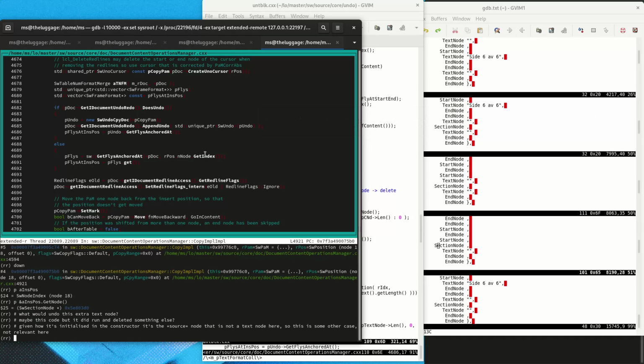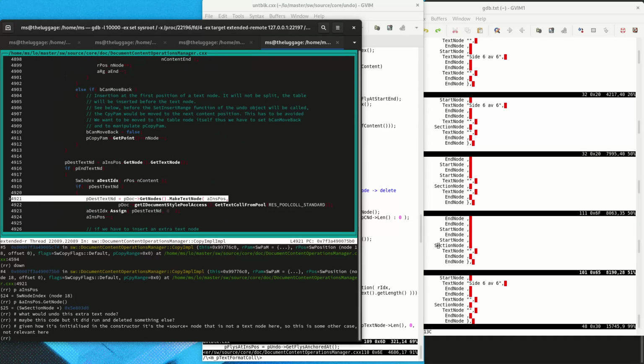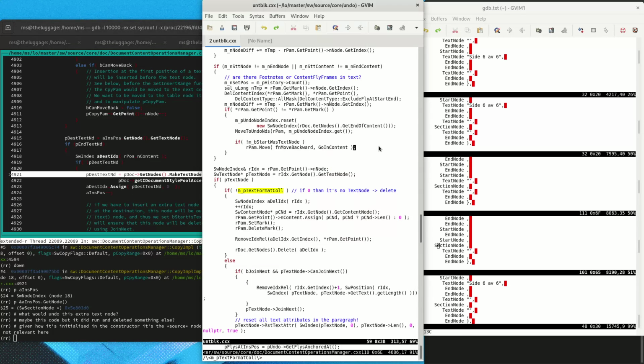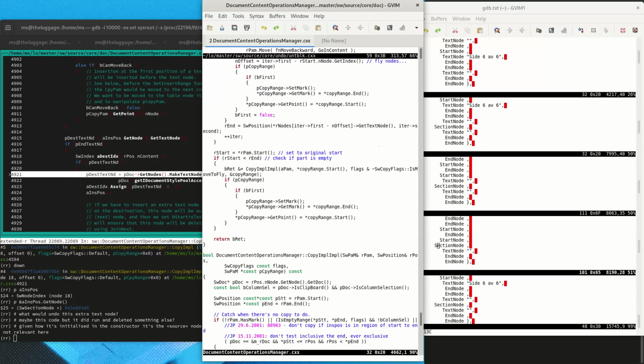And now we take a look at the Copy function. It does not do a whole lot before it creates the undo object.